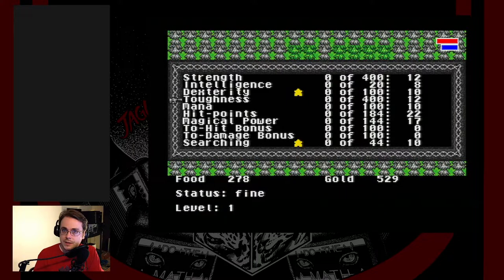Intelligence? No. Intelligence is different than the last time I played it. Seemed like there's another stat that carries over. I can't remember, but we're not going to do intelligence. We're going to do two-hit bonus, because I think that helps with our accuracy as well. I would have to bust open the manual to remind myself. It seemed like there's some overlap between stats, which I thought was kind of silly, too.